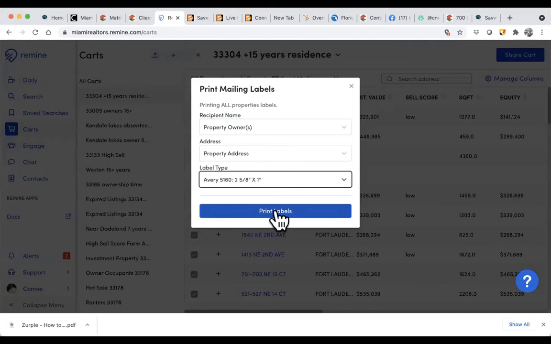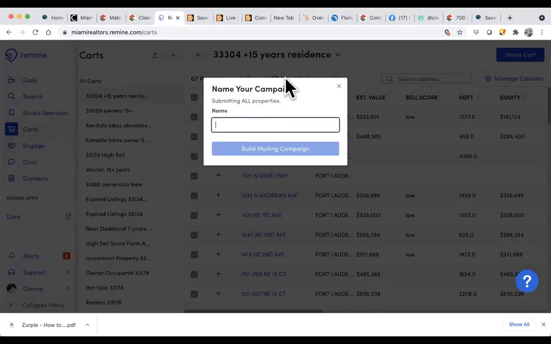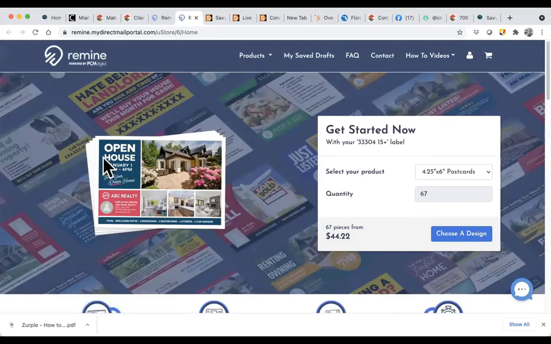Or if there's an efficiency factor and something you like to be efficient with, I can click send mailers, call the campaign, and go to a third party where I can take these addresses and information and follow a step-by-step process of creating this.